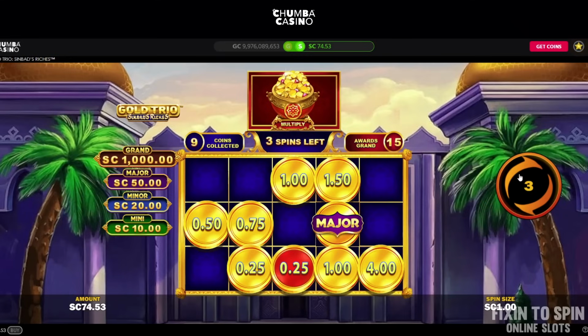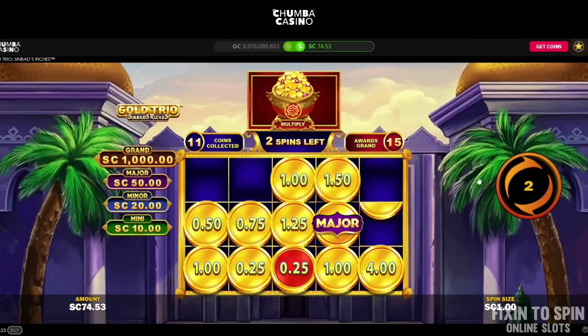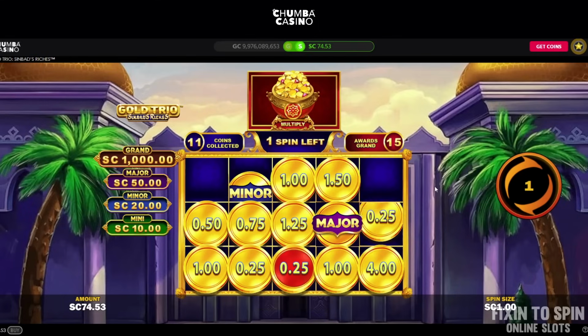Nice one. Ooh, we could multiply this, couldn't we? We need to multiply this badly. Come on, red, red. I wonder if we can multiply it. I want to see. Come on, drop one. Oh, last spin. Surely you can multiply it.